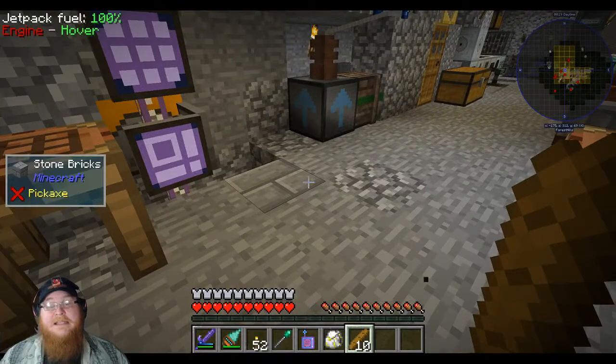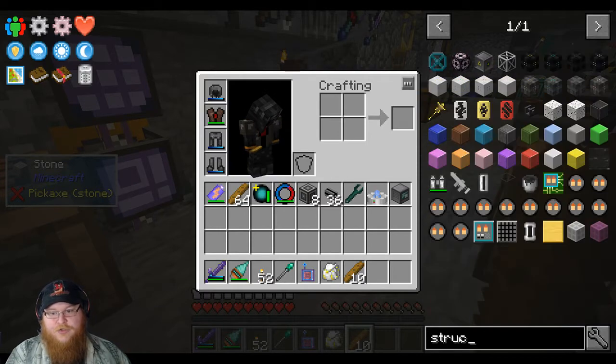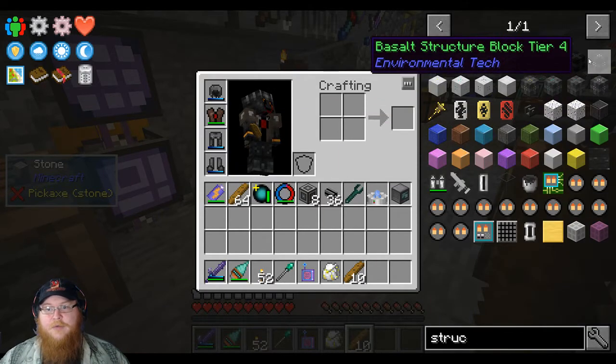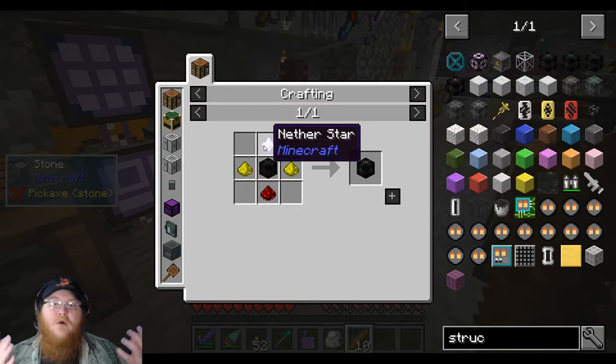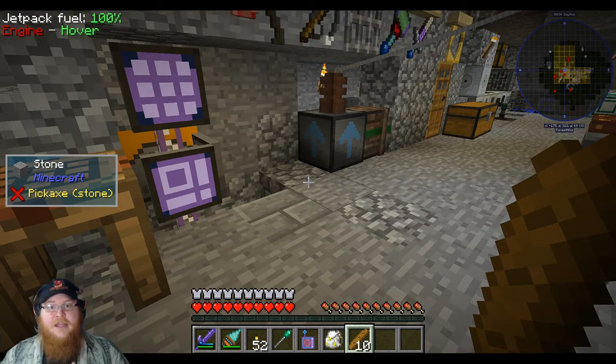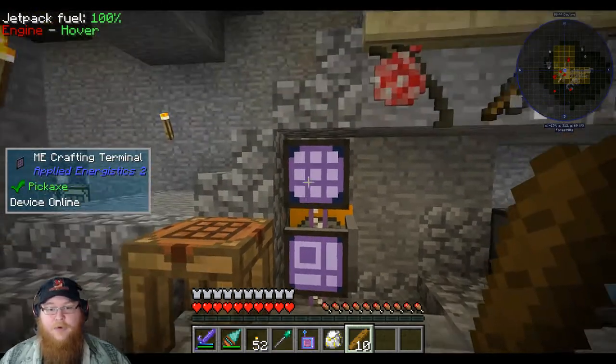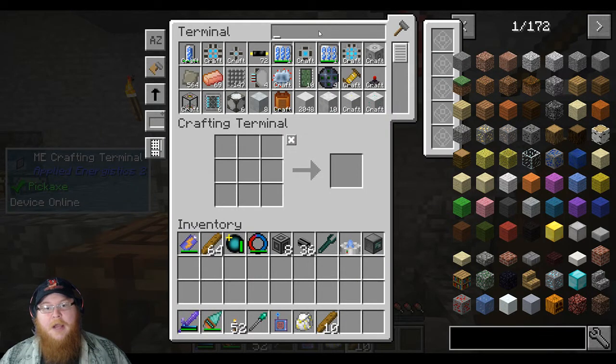Today, however, because we have a lot of things that require nether stars, kind of like our structure blocks here, we want to go to tier 4, but in order for us to get tier 4, we're going to need the nether stars. The only way to get nether stars is to either A, kill all the withers ourselves, or get an automated way of doing so. So today is what we're going to work on, and we're going to try a couple of methods.